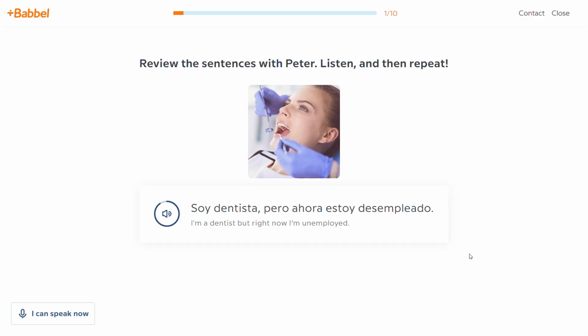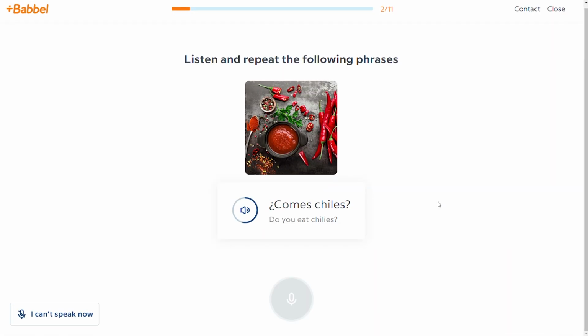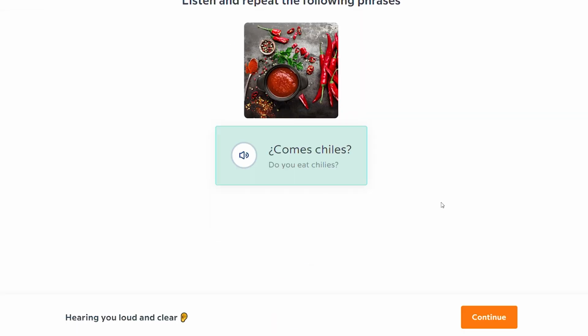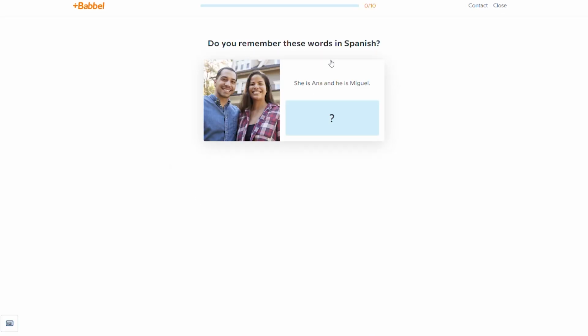Babbel basically presents the content in tons of different ways and makes you interact with it through writing, speaking, reading, and listening. Overall, their lessons just feel more comprehensive and varied. Plus, outside of the main lessons, there are daily review sessions with spaced repetition on vocab you've already learned that take like 2 to 3 minutes, and other extras like games, audio lessons, podcasts, and even digital magazines. Basically, they pack the curriculum into engaging lessons and then reinforce what you learned with personalized reviews and other cool tools.